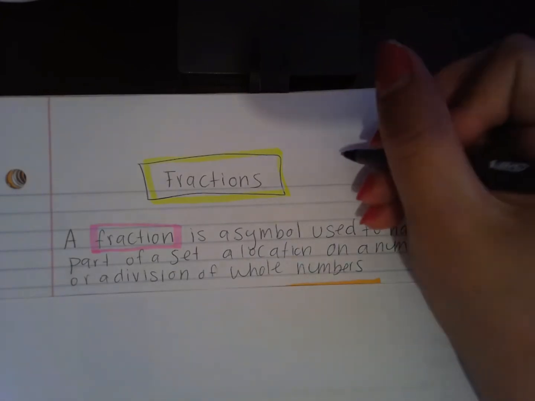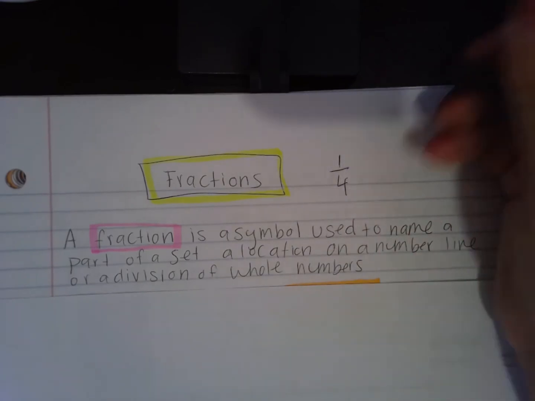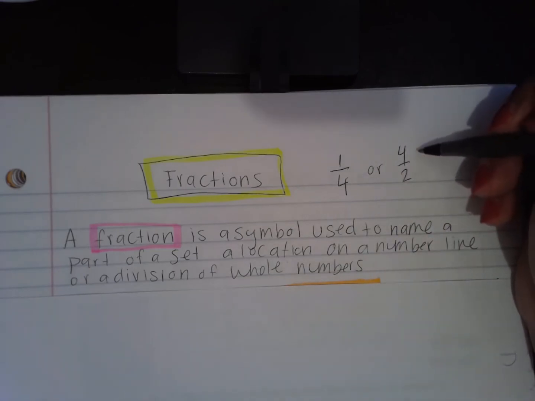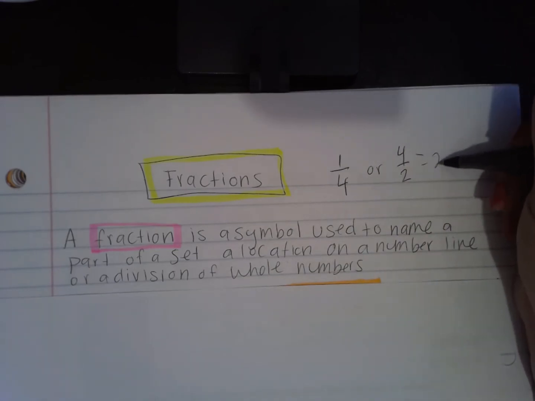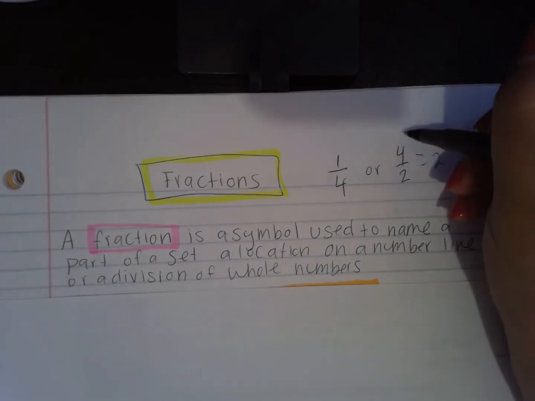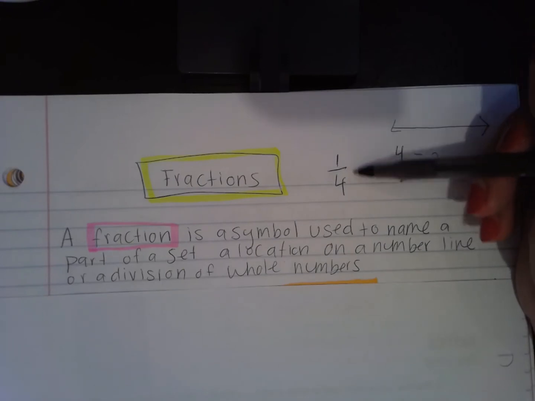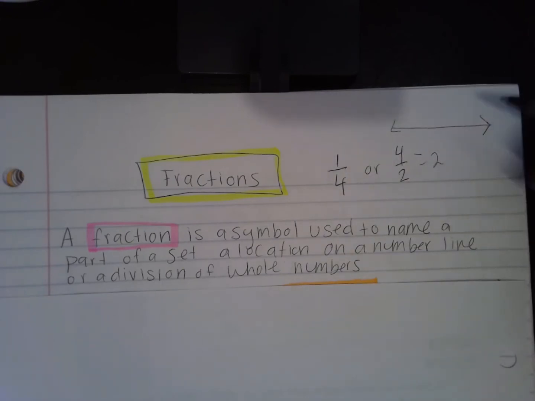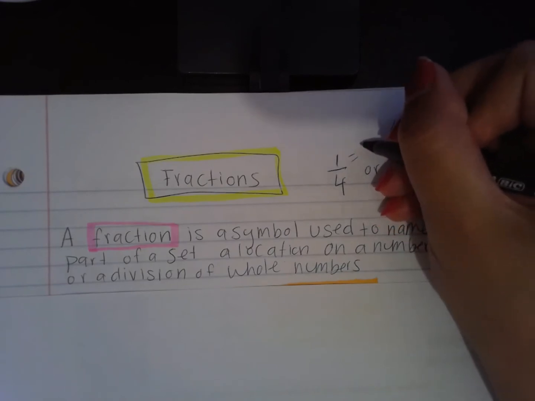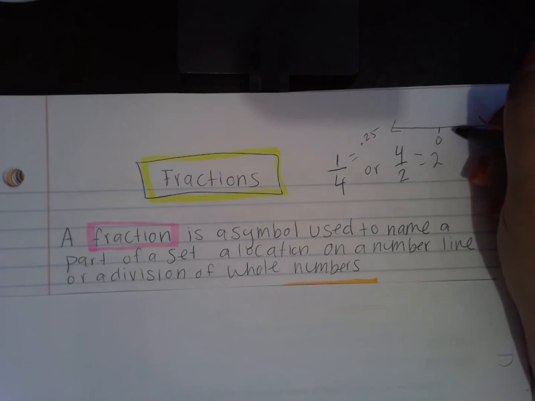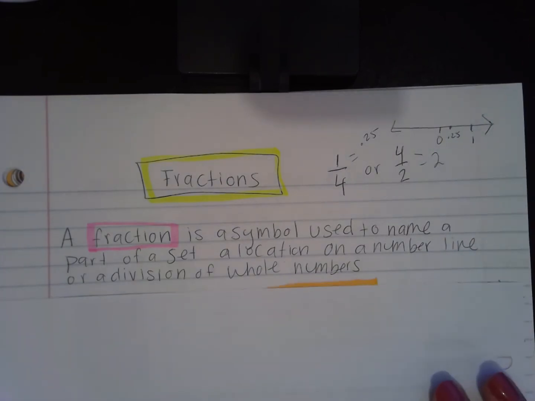So sometimes we can see fractions in the form of 1/4, right? Or we can see them such as, let's say, 4/2. This also is kind of a division problem because 4 divided by 2 will just give me 2, right? And then we can also form them in a number line. Just as we know that we can turn a fraction into a decimal, they can also be formed in a number line. So here I would have 1/4 as 0.25, right? So if I have a number line, I'll start here with 0, and 1 is going to be right here, so 1.25 would be right here. Okay. So, quick explanation of what a fraction is.